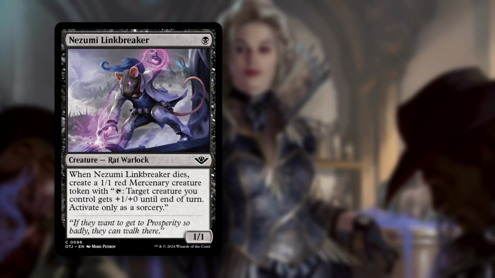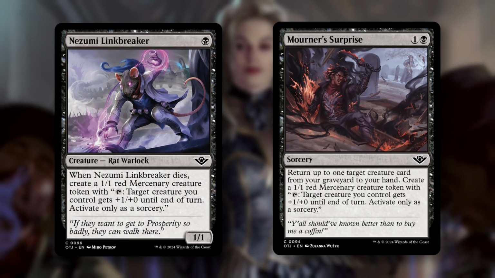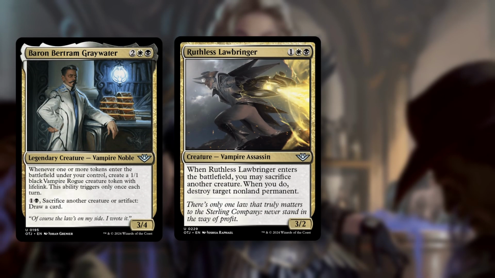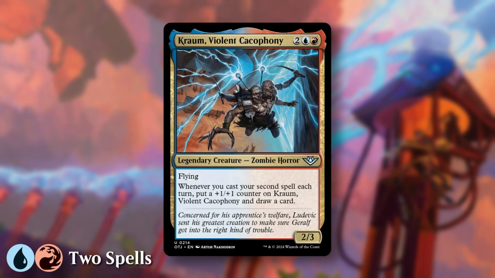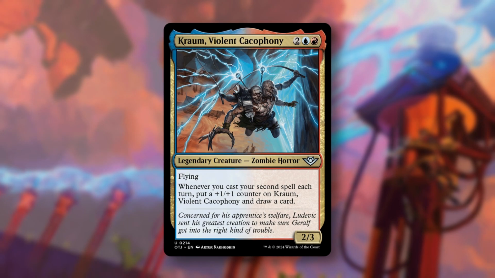Generate tokens and other sacrifice fodder with cards like Nezumi Linkbreaker and Mourner's Surprise, then use those cheap creatures and tokens for value, like with Baron's ability to draw cards, the Ruthless Lawbringer to blow stuff up, or Corrupted Conviction to draw more cards. Next up is blue-red 2 spells and its signpost uncommon, Crom Violent Cacophony.